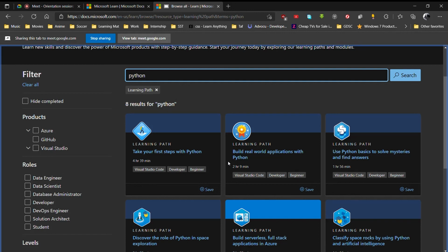Now, the certifications on Microsoft Learn are often paid for, but a lot of the time, I would say at least 50% of the time, if you complete a certain course, usually in a certain specific time frame, they might send you an email that says, "Hey, we noticed you're doing the, let's say, build real world applications with Python." They might say, "Hey, we've noticed you've taken like 2 or 3 Python learning paths. We're offering to give you a professional Python certification if you can finish the current path in, say, the next 2 months." And if you do that, that's it. You get a free certification.